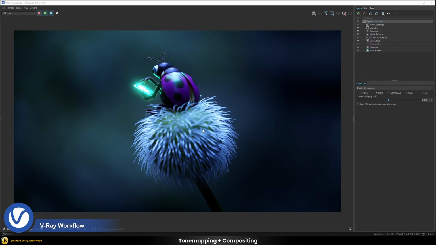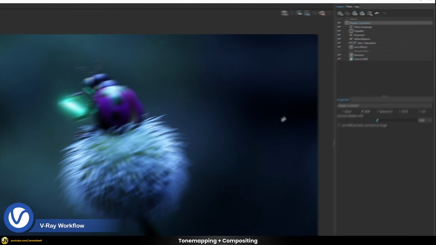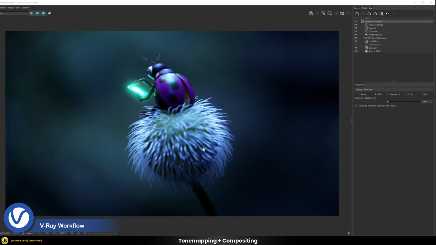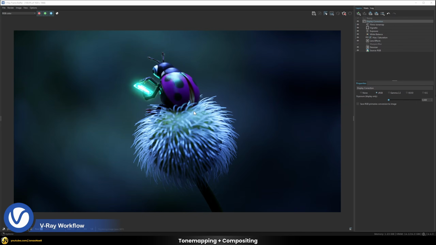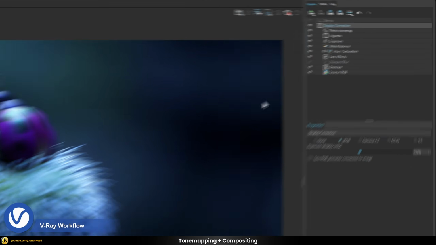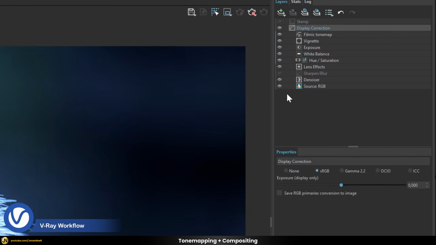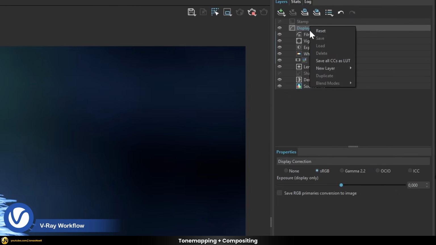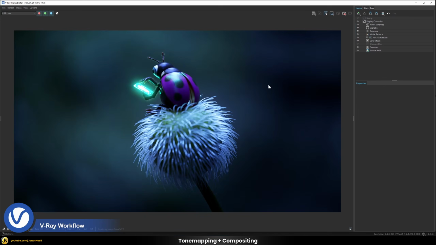So this should serve as a fast overview over the V-Ray tone mapping and compositing. And this is more complex than I can show in this quick segment here. The point I'm trying to make is that even though Blender has its very powerful compositor, it's also extremely complex. And even to add just a few color corrections and effects, it requires a quite complex setup. And you saw how fast it was here to set this up to get a finalized result. And we're even able to just shift this off to a different software and continue it over there.